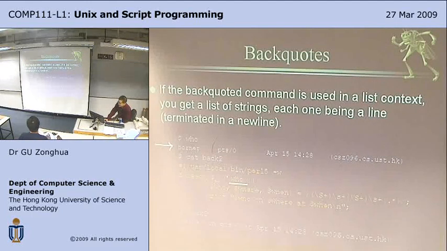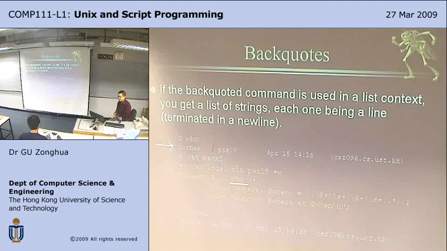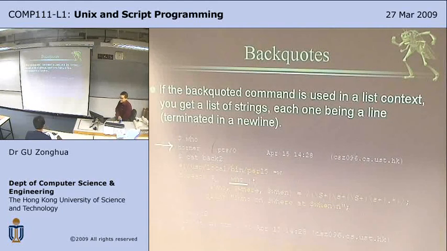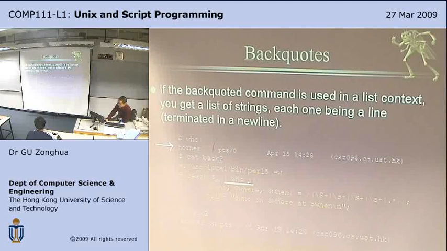You have the parentheses around it, which means turn it into a list of elements. So this thing is used in the list context due to the parentheses. Therefore, this thing is a list of strings.